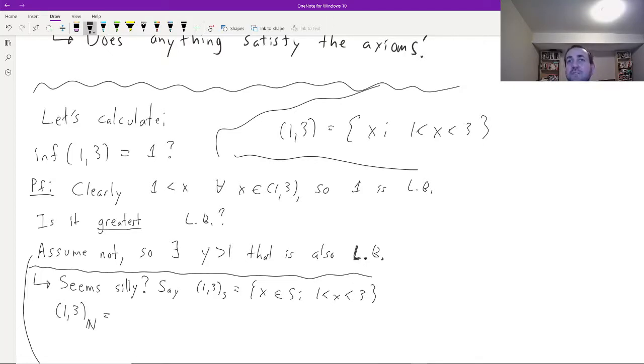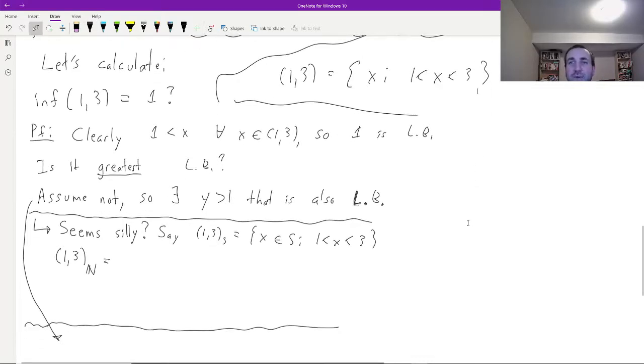I'm going to pause the proof for a second and just say, well, that seems a little bit silly, doesn't it? I mean, we can draw the real numbers, right? We have 1 that's here, we have 3 that's here. How could there possibly be another lower bound that somehow would be sitting just to the right of that interval, right? We know that there's a solid line here. And it's true, we do know that there's a solid line there, but somehow we actually have to do at least a little bit of work to check.